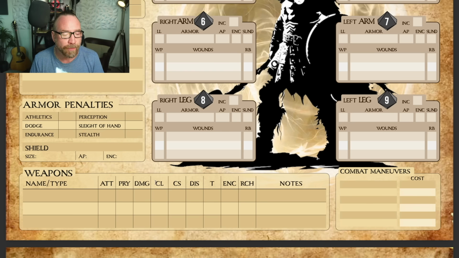And then here, these four things are the combat maneuver costs of the weapon. Choose location, I've already described. CS is circumvent shield, to get around someone's shield. Dis is disarm. You have to hit someone in the arm in order to use that. And T is trip. You have to hit someone in the leg to use that. Different weapons have different costs for these.